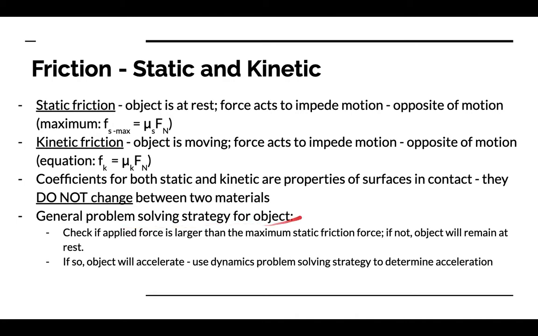So here's your general problem-solving strategy for objects that involve friction. You're going to check if the applied force is larger than the maximum static friction force. If not, the object will remain at rest because the maximum static friction force is greater than the applied force, so your object will stay at rest.